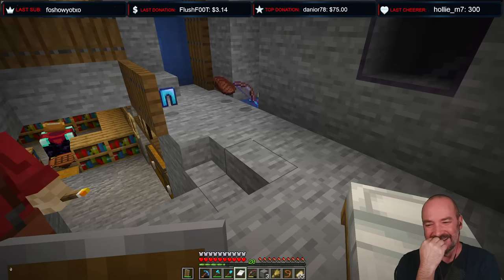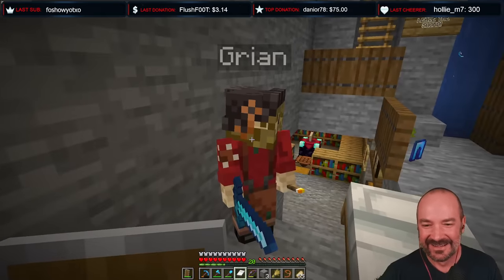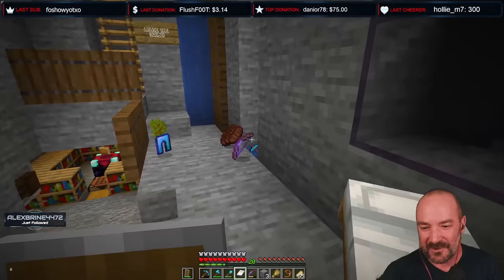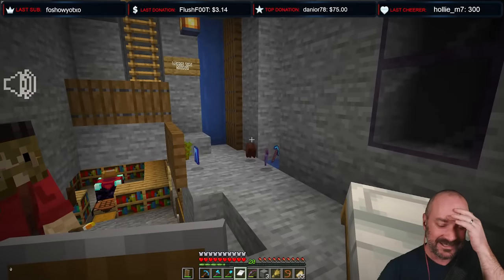He couldn't make it. How did he do that? There's a water hole. I don't know. He must have been holding forward. Only scar. Only scar.